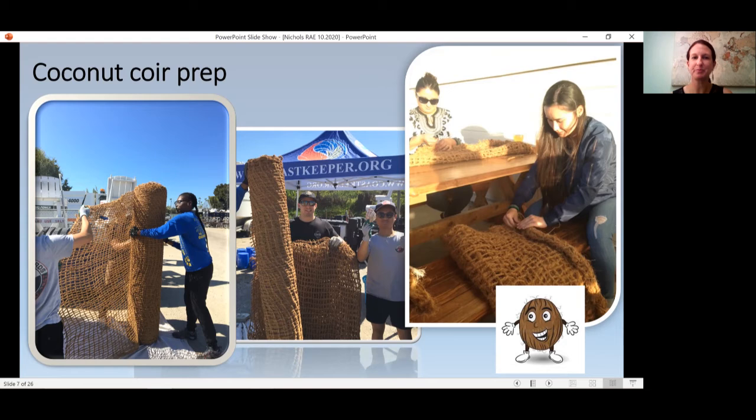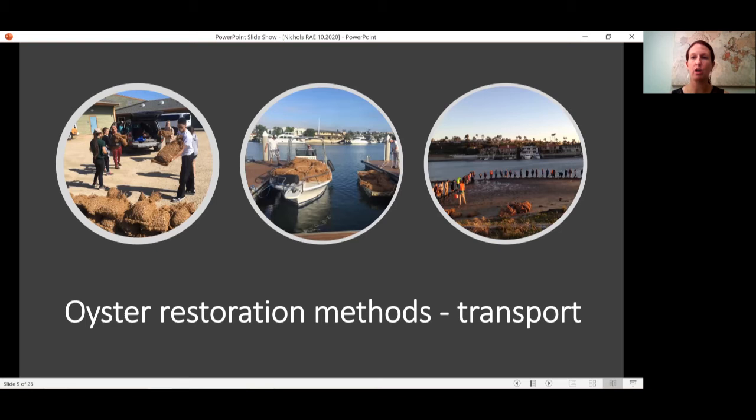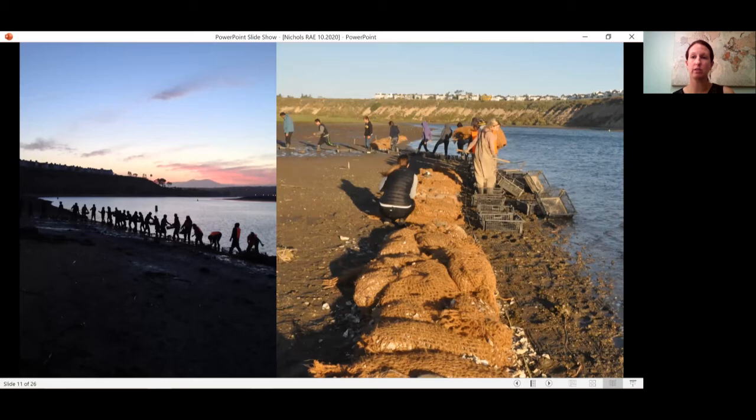The finished bags were about a half meter by a meter long and weighed about 20 to 30 pounds. For transport, we didn't use any large structures or equipment — most was transported via volunteers, personal vehicles, boats, and by hand out onto the mudflat. We had some mussel shell from the aqua farm to put down as a first layer with one layer of coir because we expected some initial subsidence, then placed the hand-sewn bags on top. A finished product at one site was about a 20-meter long bed with drainage channels built in — a very important lesson learned early on. A shout out to over 250 volunteers who helped us out at 3 and 4 in the morning placing shell on the mudflat.